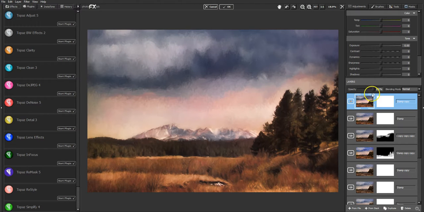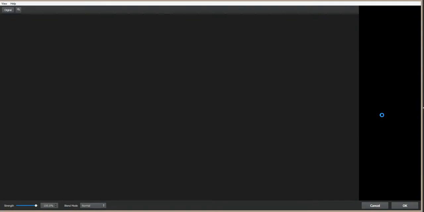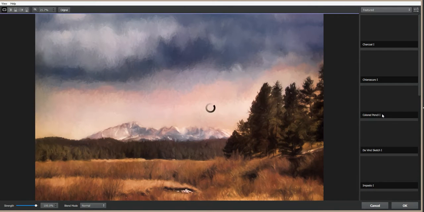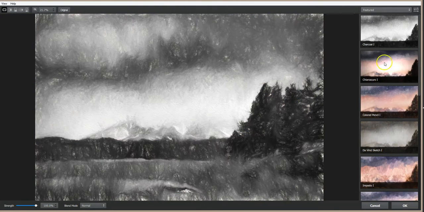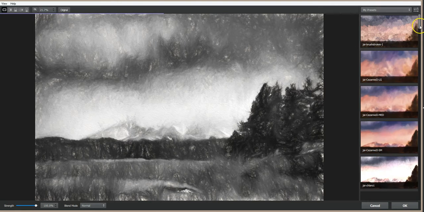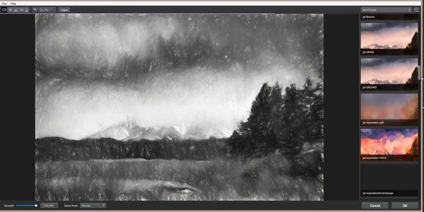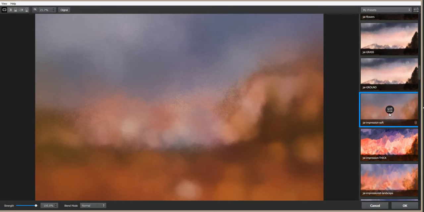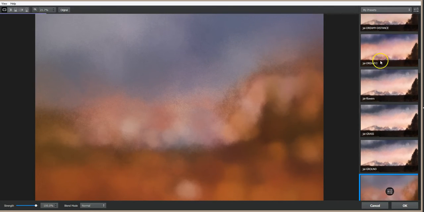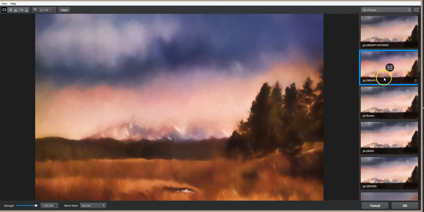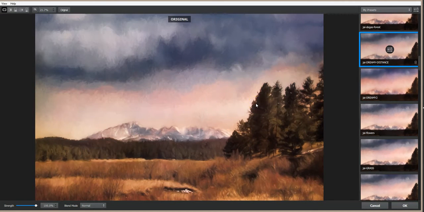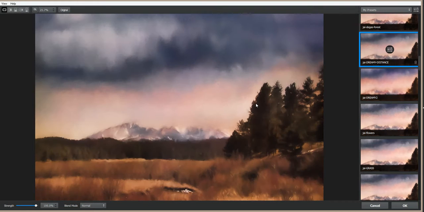Working on that same layer that I just did that on, I'm going to duplicate that layer and go back to Impression for the sky and see what I can come up with for the sky. I don't want to go too dreamy because I think it would look odd with the heavy brushwork down here.